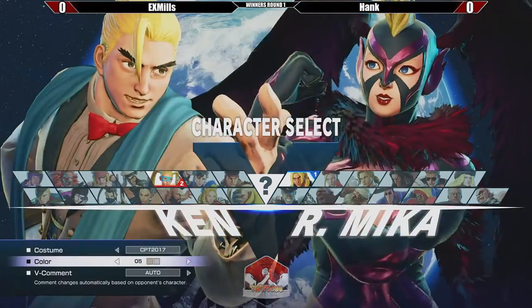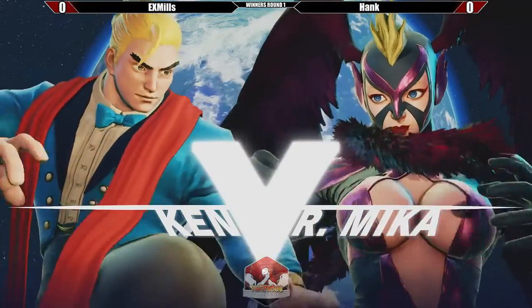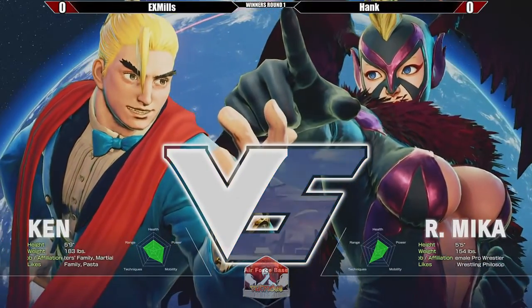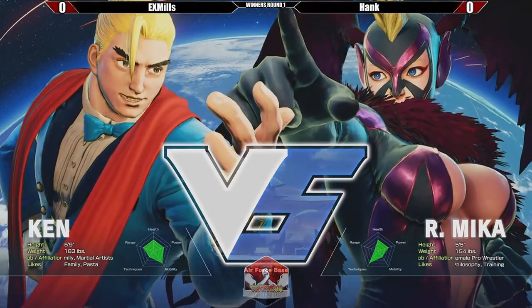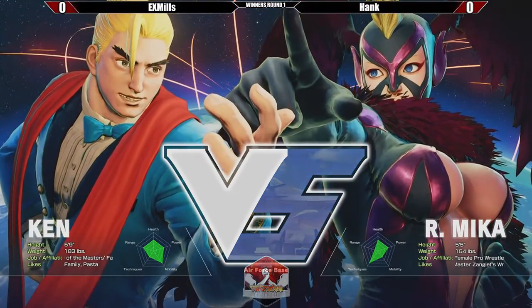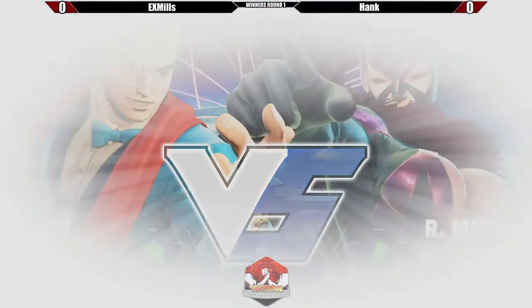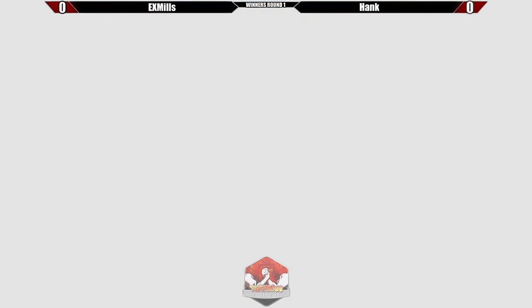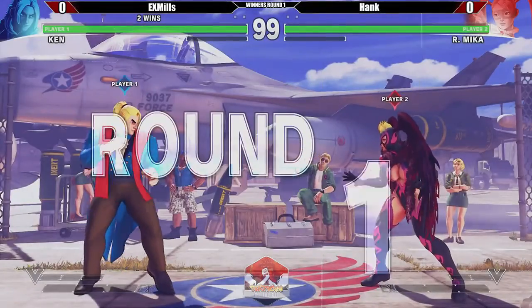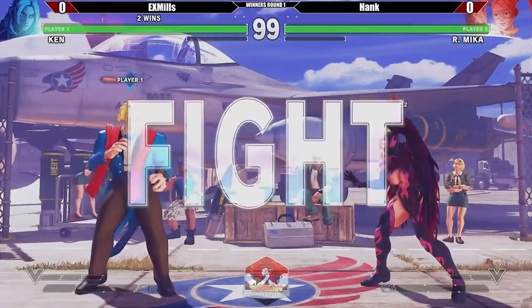Yeah. Rainbow. Welcome, everyone. Welcome, one and all. We are coming live from 16-bit arcade here in Columbus, Ohio, for Beatdown at the Bit Street Fighter V tournament. And our first matchup, we're going to have our very own EXMills versus Hank. EXMills rocking the dab pin, and Hank going with the bird Mika. So see exactly how this is going to play out. Round one. Fight.